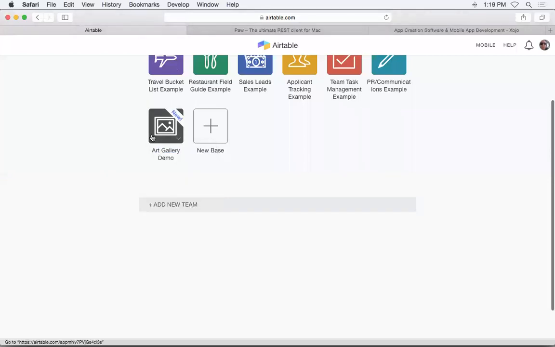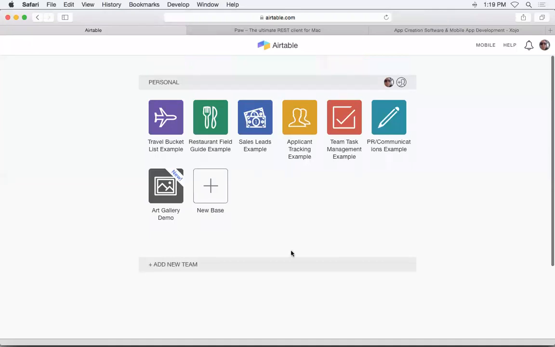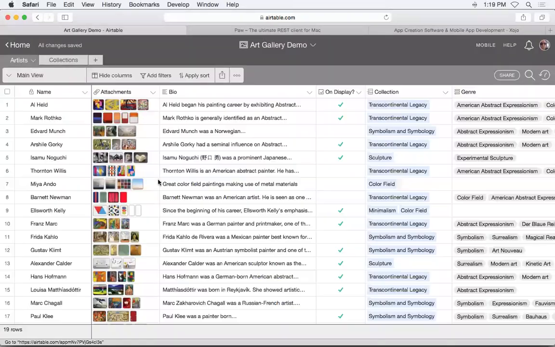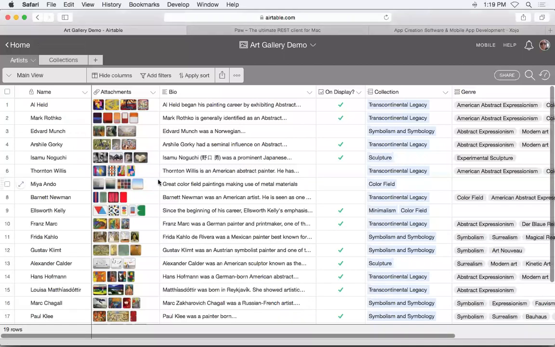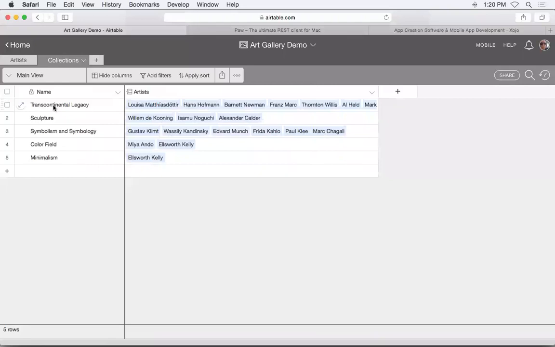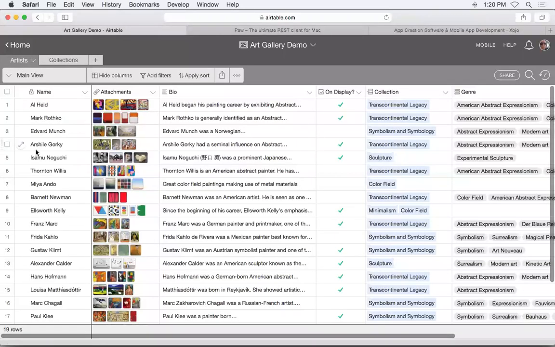See, it's also given me a nice icon there on my desktop. And to get started with it, I just click on it. And here's the database. As you can see, it's very spreadsheet-like as far as the interface goes. I've got two tables in this base, one for artists, one for the collections of art. The database itself is presented in a sort of row and column-like method. So each column across the top, each row is a record in the database.